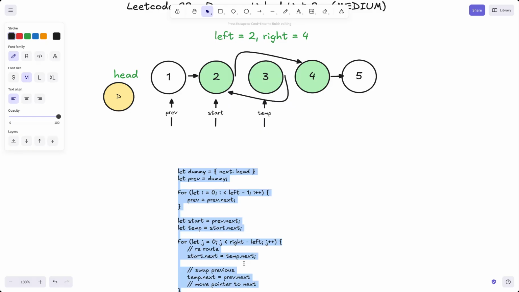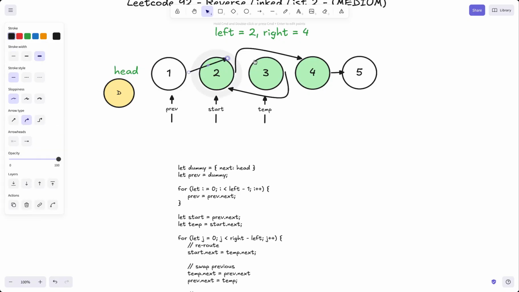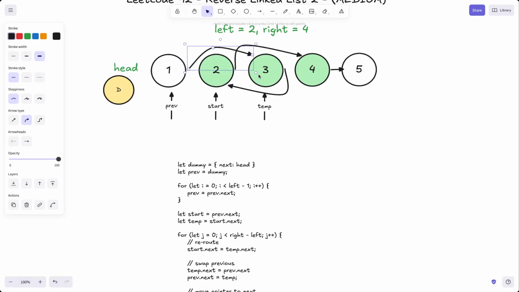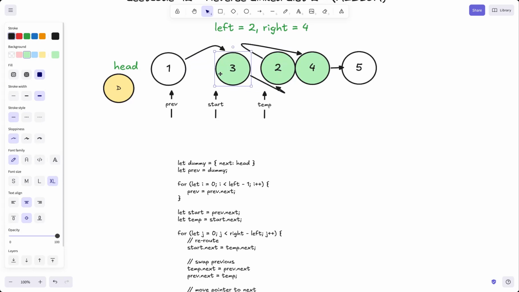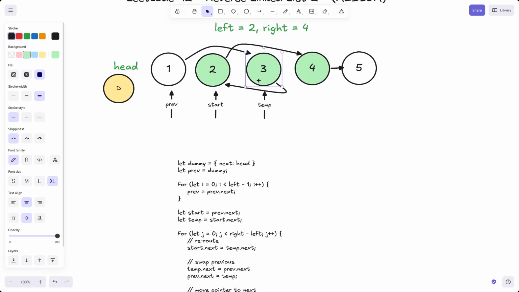And then to finalize that swap, we're going to say previous.next equals temp. Here we go. So previous.next is equal to temp, which is 3. So 1 is pointed to 3, 2, 4, 5. So you'll see effectively what happens here is like that. 1, 3, 2, 4, right? We've swapped 2 and 3, and all we did was reroute the first node.